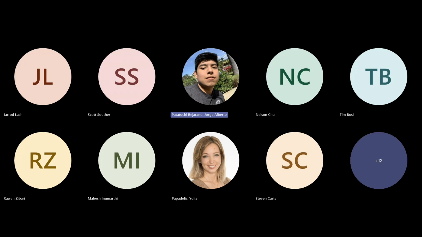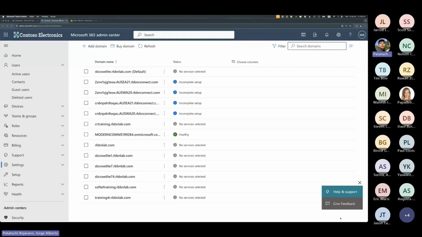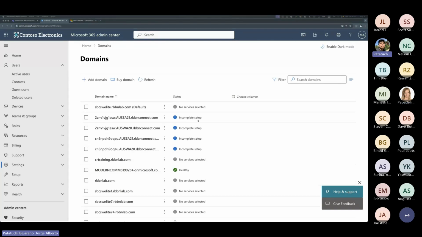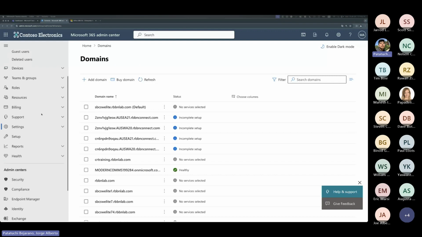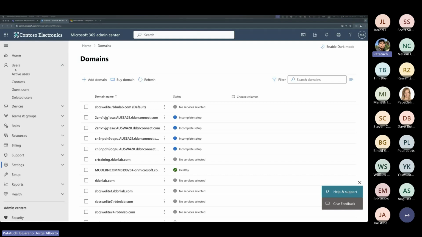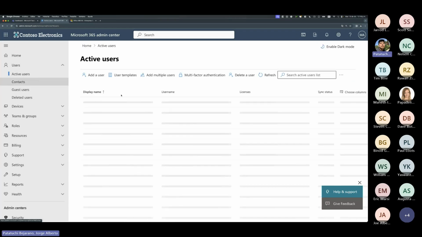So now on the same page, go to the user section. Jorge, you're not sharing. Oh, I'm sorry. Thanks. I forgot it completely. So you can see my screen now, right? Yes, you're good. Okay, so under the same section, we need to go now under user section and go to active users.